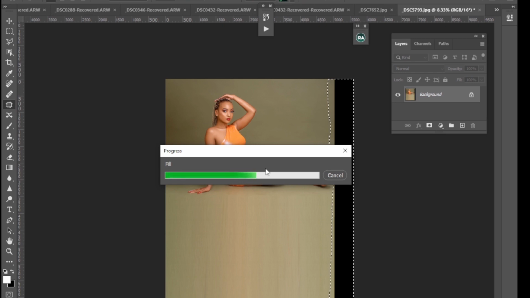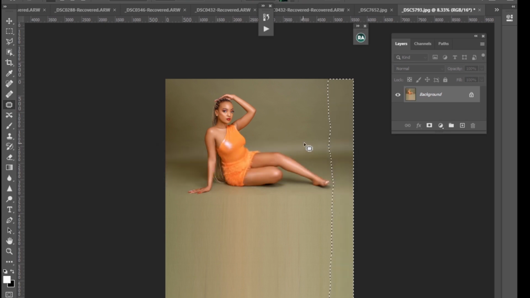So I have to wait. You have to be patient if you're working with Photoshop, and maybe if you're using a commercial computer, because mine doesn't have so much space, and yeah, that's okay. Now you can see what we have right here. I'm sure we have enough space where we can reflect our image right here.